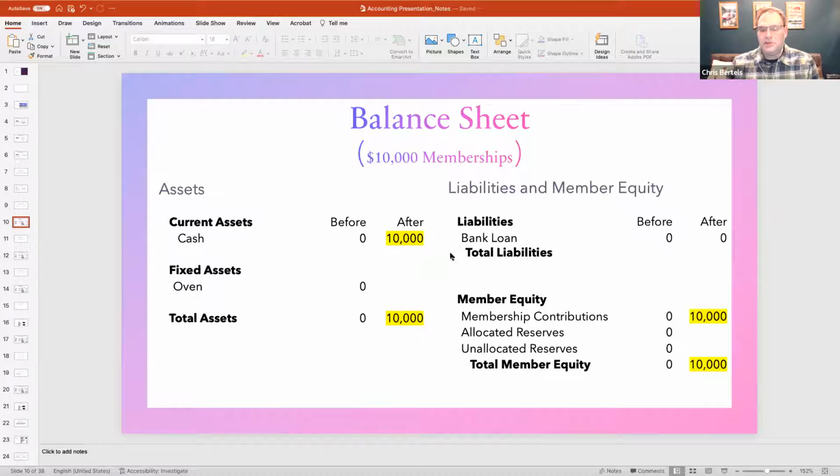And the next transaction we're going to go through is talking about the bank loan. So you're going to see how that would work. And it's going to be the same whether you borrow the money from a bank or you borrow the money from the business owner. The transaction is just going to be the same. Instead of saying bank loan, you might say amount owed to previous business or something else. The exact terms don't matter. What matters is that it's a liability, because that's how much you owe to someone else.